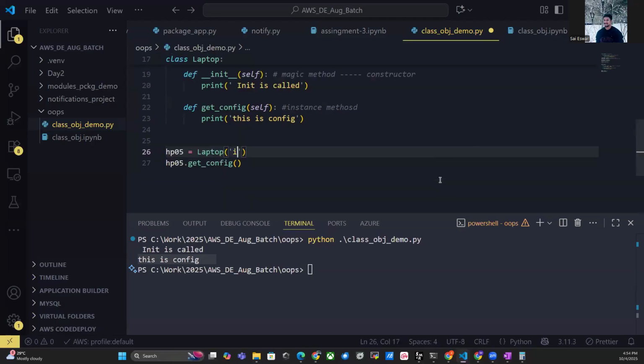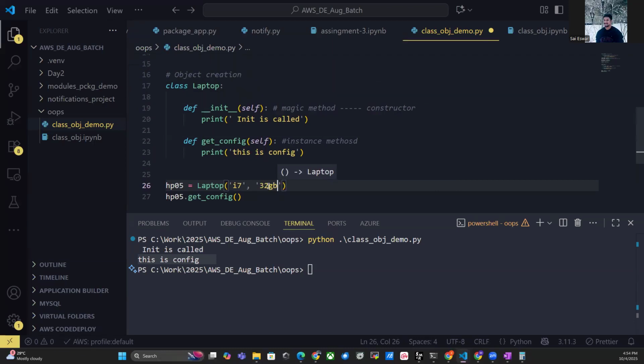I'll put processor i7 and 32 GB RAM. This is my laptop. While creating a laptop, this is my configuration. So which method is called, guys? When you do this, which method is called? The init method, right? When you're just creating an object, you call the init method.